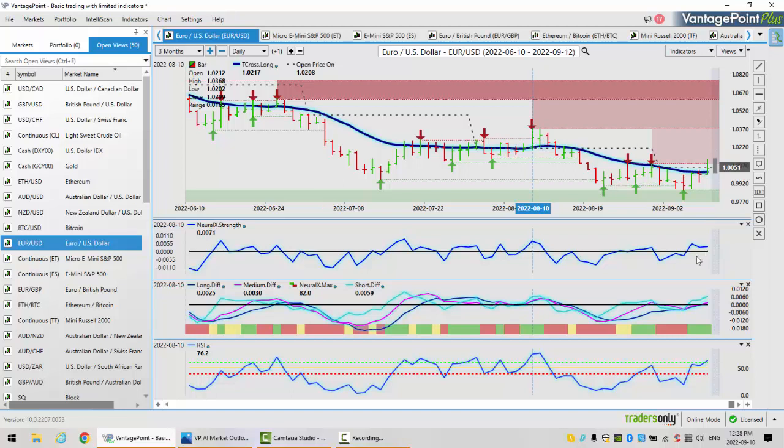Now, the neural index strength is above our zero line. It's looking good. Neural index itself with the MA diff cross and the RSI is showing momentum. But again, the eurozone has a lot of issues here, guys. A lot of which were not just brought on by Putin. So that's a whole other debate. But for now, we have closed above the T-cross long. That key level is just at about the parity level.